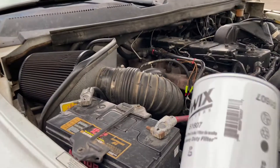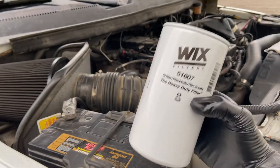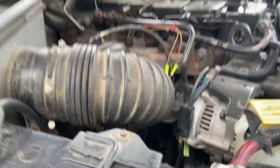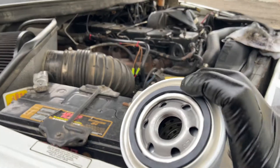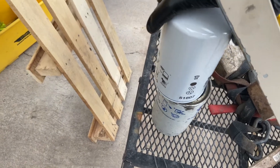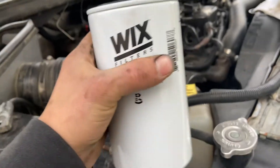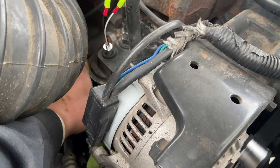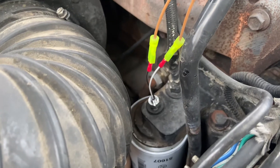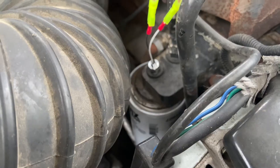Pull it out like that. I just got this at my local auto parts store — it's just a wick, the other one was a cartridge type. What I like to do when putting this back on is get the gasket a little bit wet with oil so it seals better. Just kind of run it around. Now get your new one, push it down there. Just get it snug — that's all done.